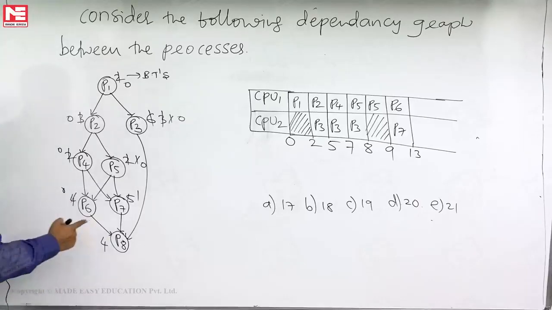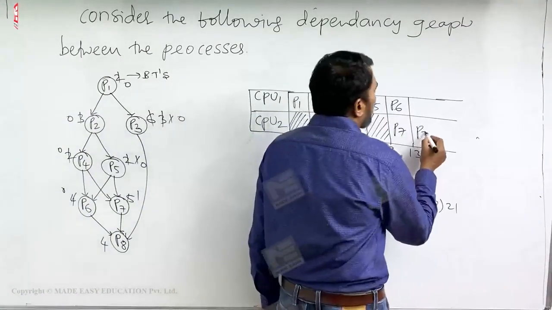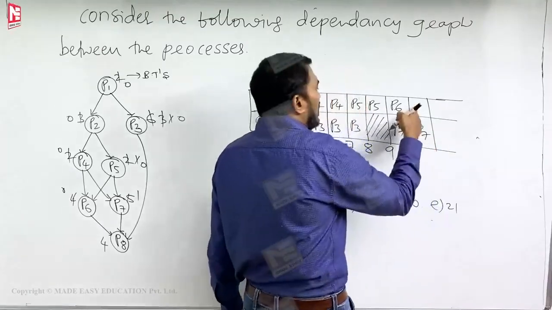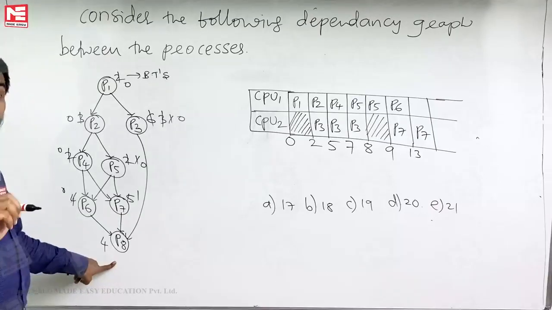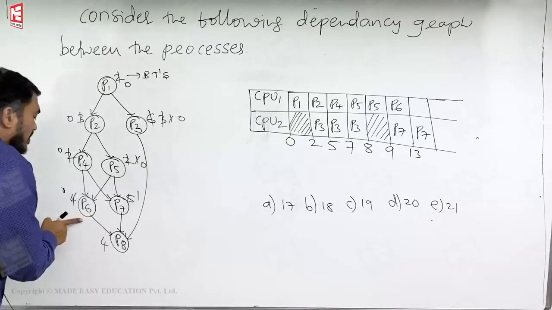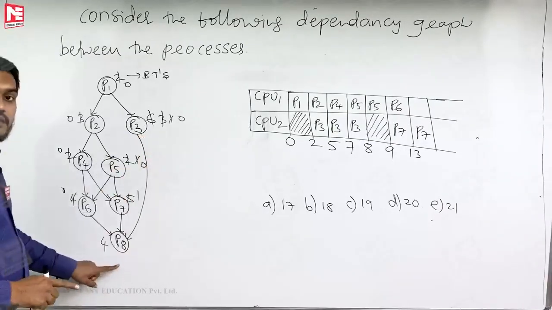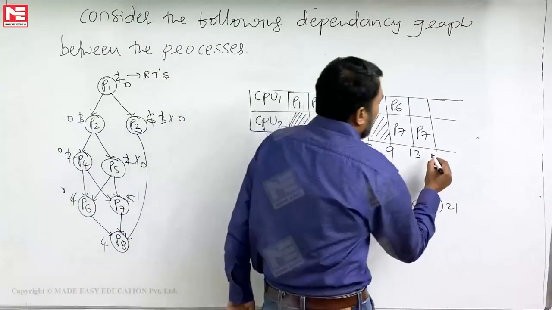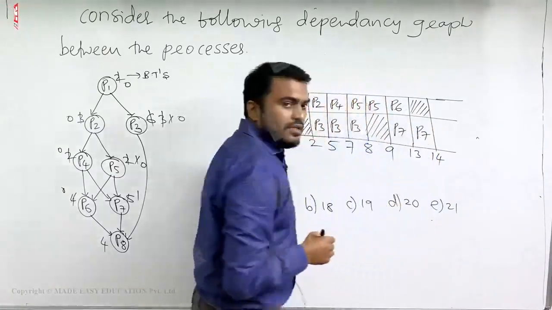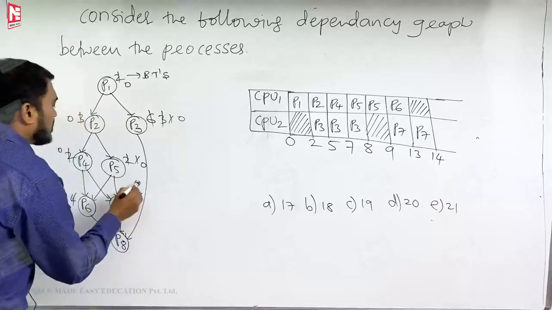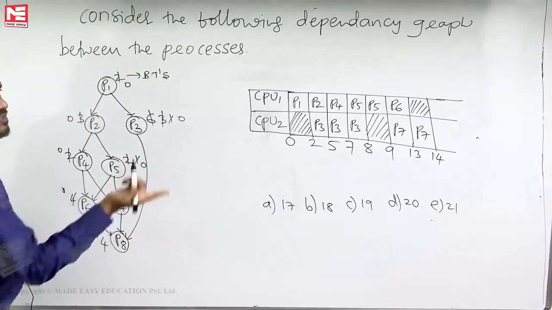Right? So, next, now understand here, P7 still requires 1 unit of time. So, P7 is still continuing the execution. Now, यहाँ पे अभी CPU1 खाली हो गया. Can you execute P8 here? Remember? No. Dependency क्या है? Only after completion of P6, P7 and P3, then only you can execute Process P8. So, when you are executing this 1 unit here, CPU1 remains idle. So, in that 1 second, what happened? That becomes 0.